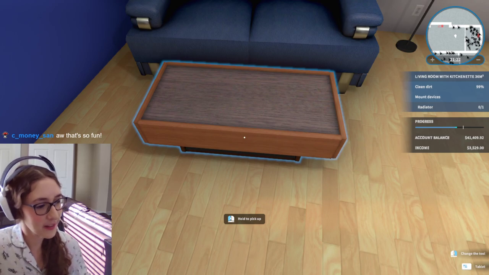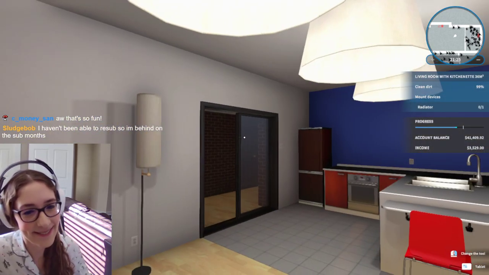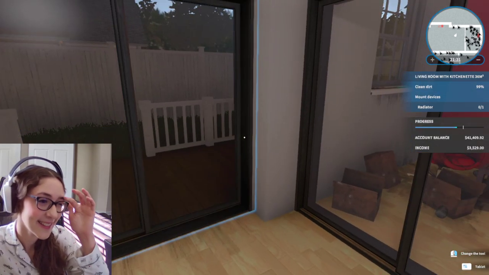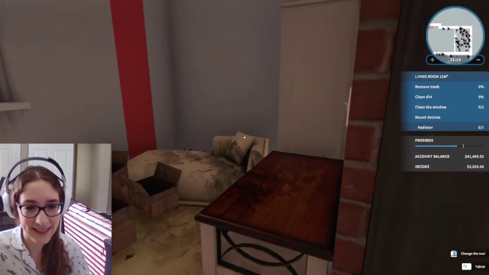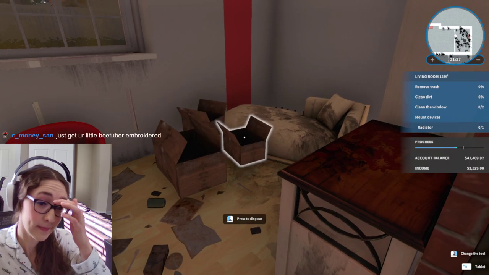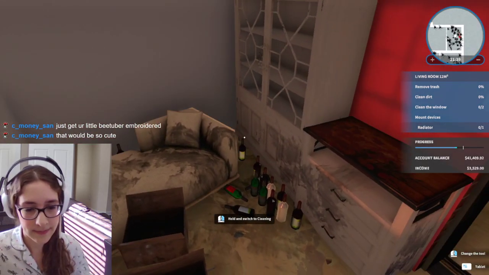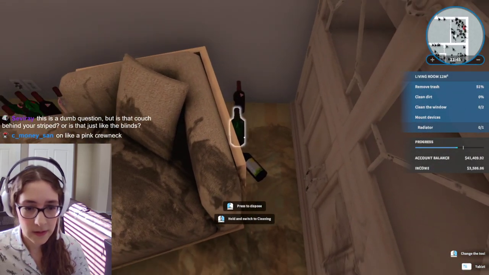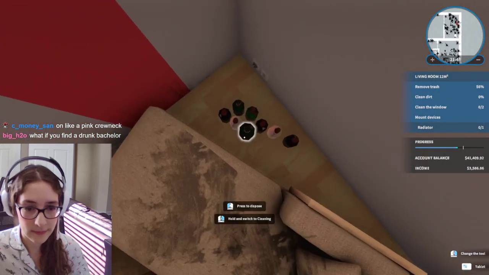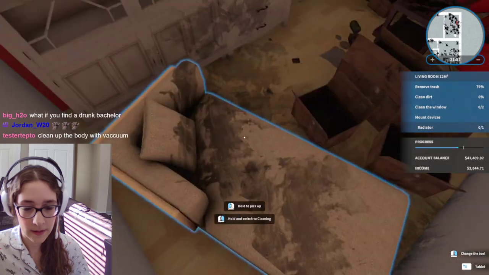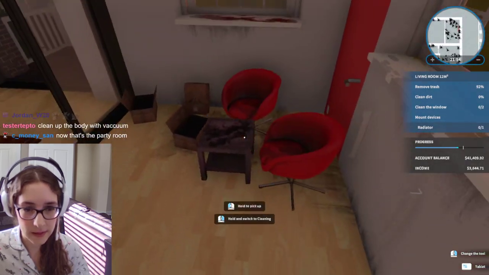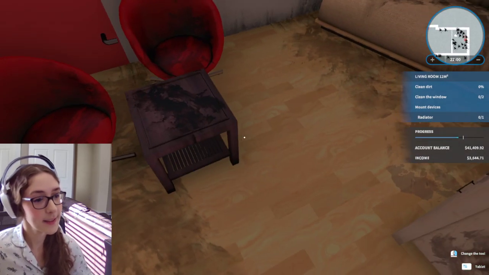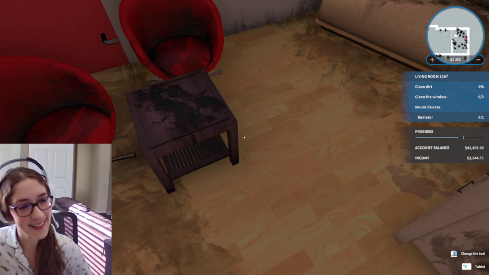What if while you're cleaning, you find a dead body? I guess I'll probably just left click it and it will disappear like everything else. I would assume. Alright. They really shitted up this room. They had a freaking wine festival in here. Give me all these. I'm selling these wine bottles. I wish I could sell them for money. I should upcycle. Is there upcycling in this game? I could make a wine bottle craft.